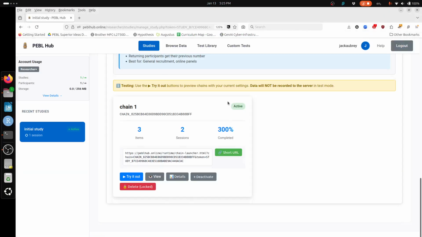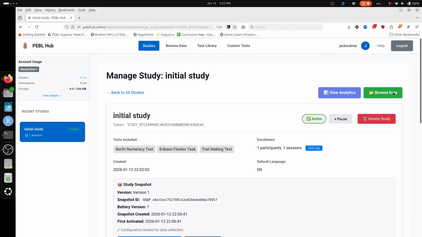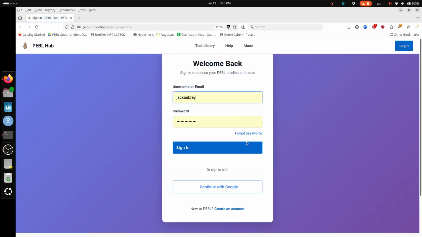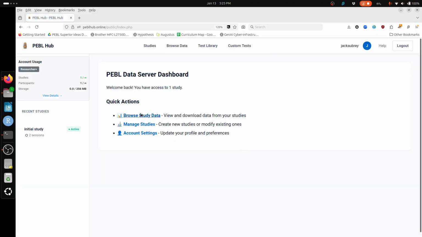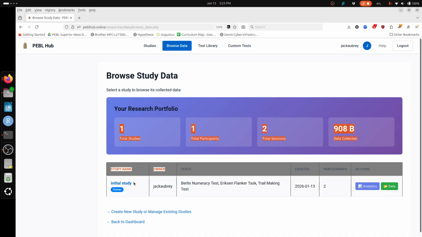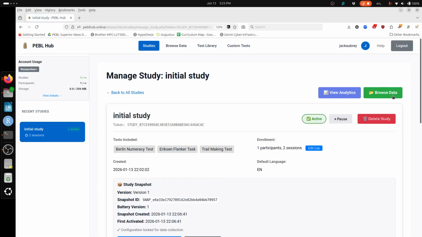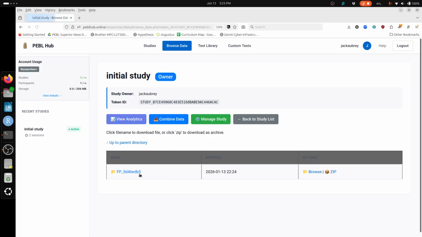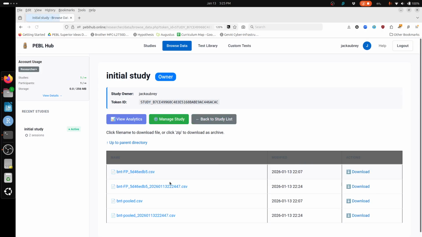If I go back to the study and browse data, oh, somehow it logged me out. This is the study. I have 2 participants. One I ran a little while ago to just test it. I could browse through the data and see individual copies of this test.